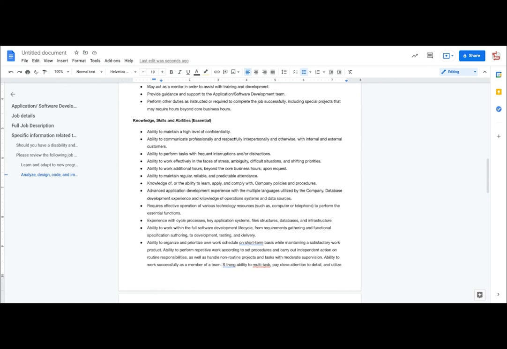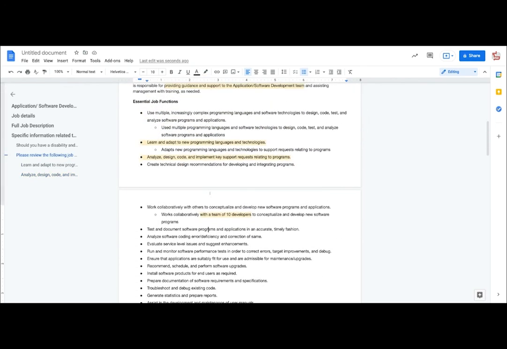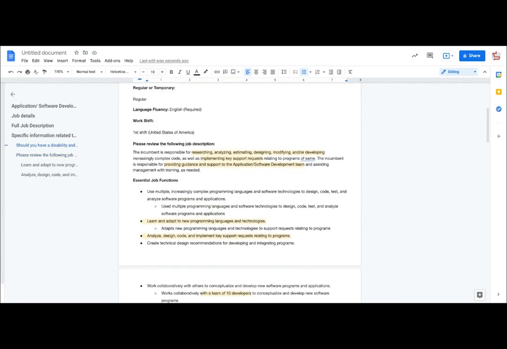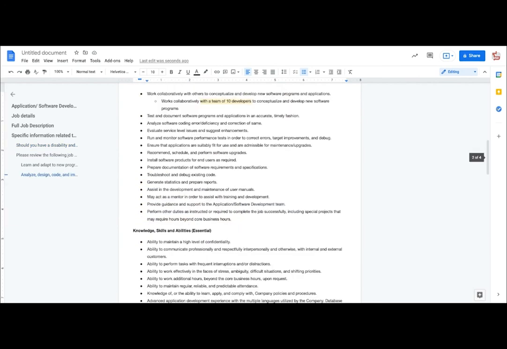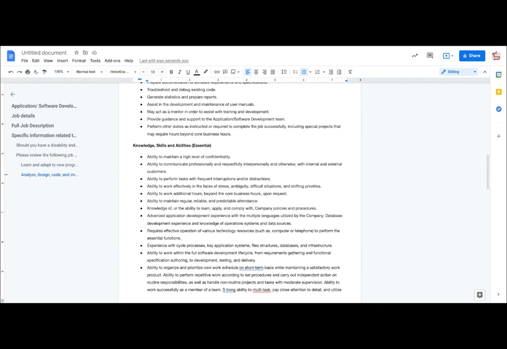Make sure to focus on both your technical skills, especially if you are applying to a job that's in the technical field. Make sure to grab things from the job ad that highlight your technical skills, but also your communication and your soft skills.